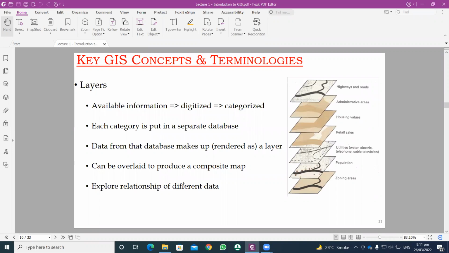GIS basically consists of different layers. So we will be using imagery, vector layers, the pipeline layer and the junctions layer, and then we will overlay them over each other in order to get some information. So basically, GIS is based on overlaying different types of layers over each other and getting information from them.